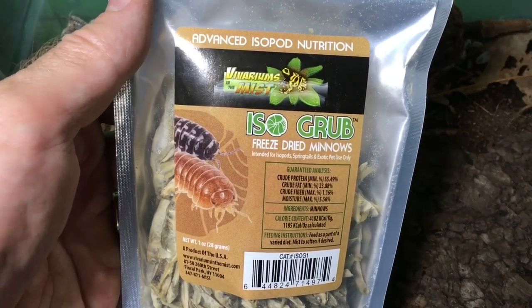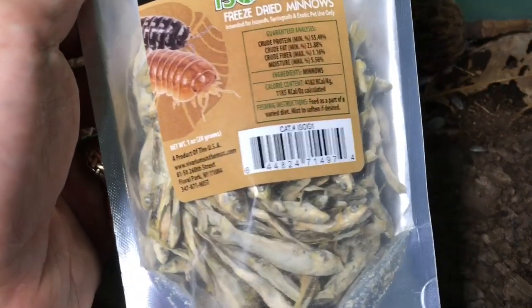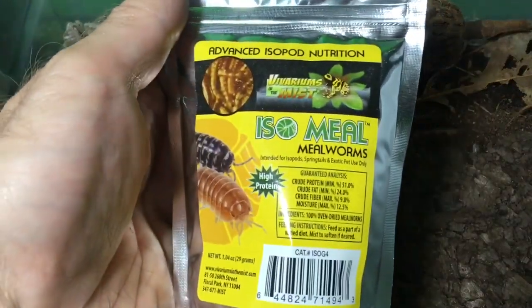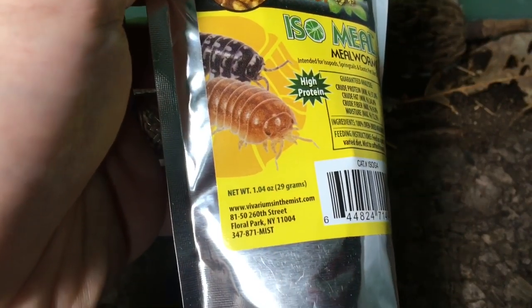And also some Iso Grub. These are freeze-dried minnows. You can kind of see that, can't you? And since isopods are detritivores, this is a perfectly valid item for their menu, as well as some dried mealworms intended for springtails and isopods. Again, from Vivariums in the Mist.